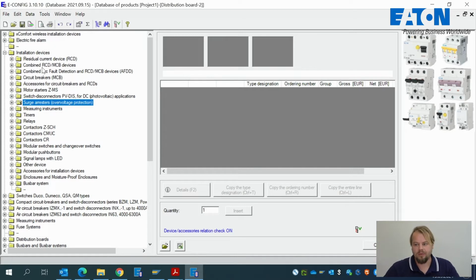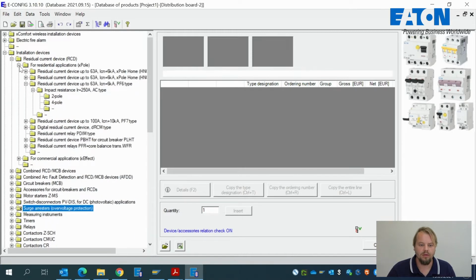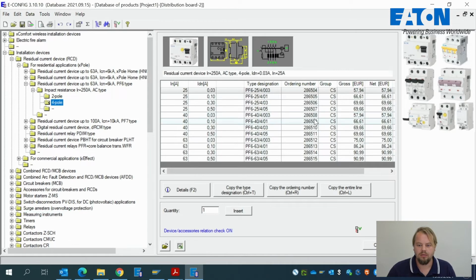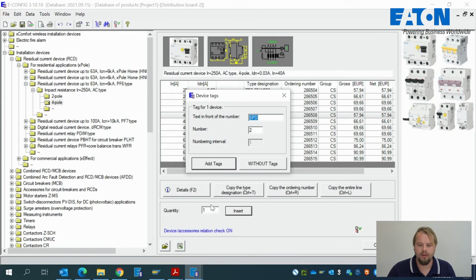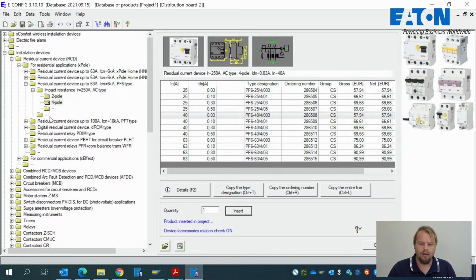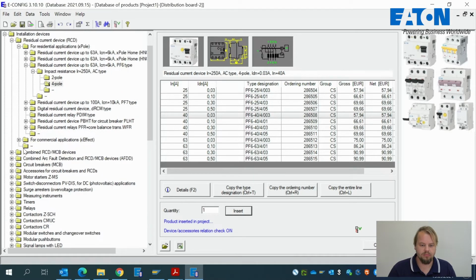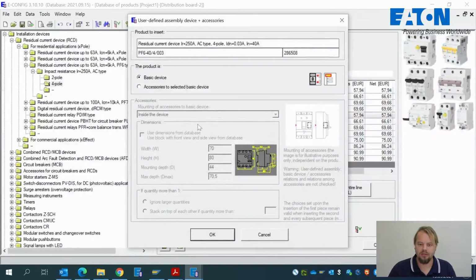Then I will have, for example, one RCD, 30 milliamps for light circuits. And one RCD for socket circuits.